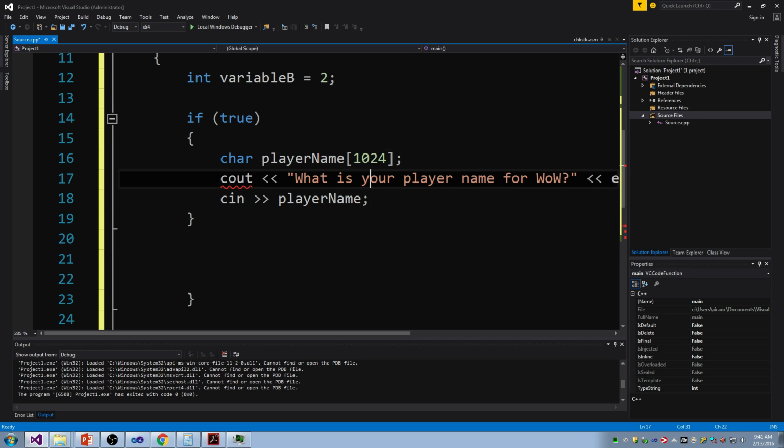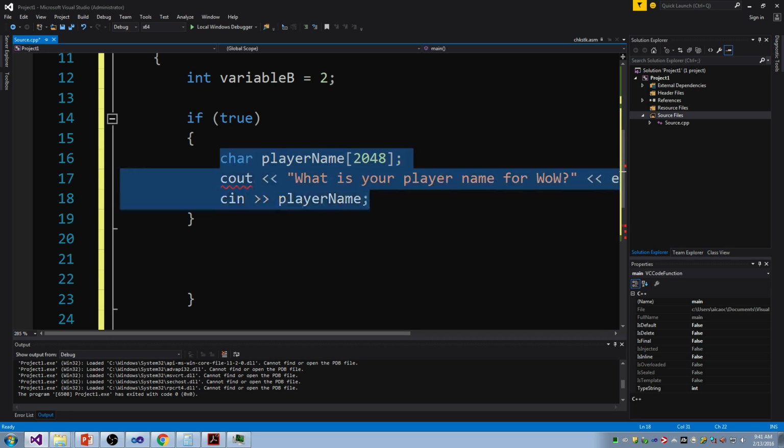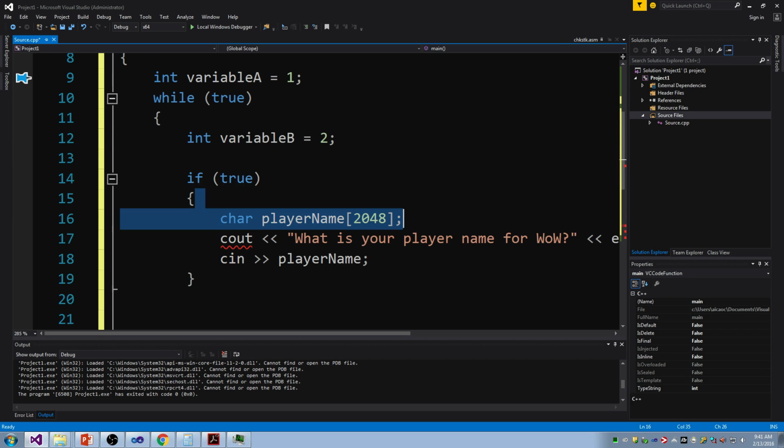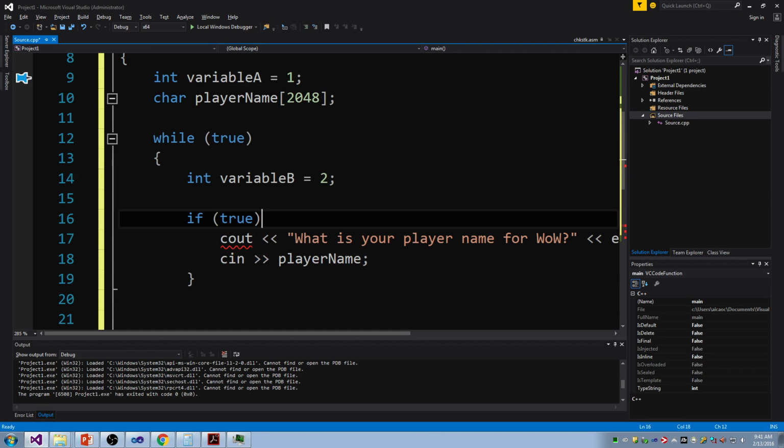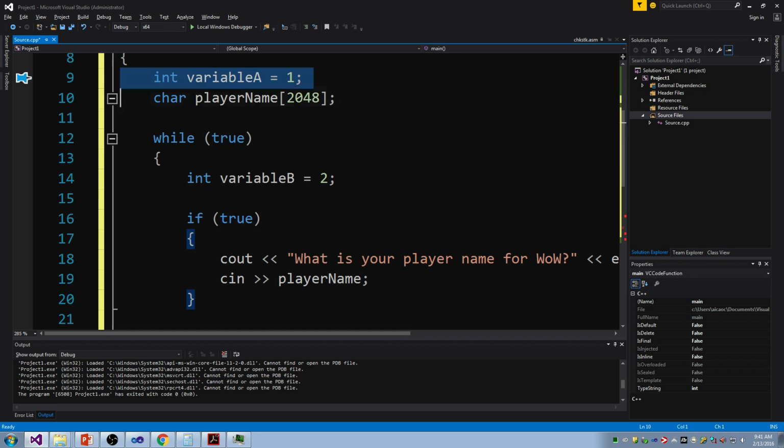And here I'm putting it in. If you made this thing 2048 characters, it depends on the character length limit. Some games limit you to naming a character 20 characters, some only 30. This is the kind of thing where it comes into play: you only want to do this once, only in the place where you're using it, as opposed to doing it outside here. If you move that outside, now everything is paying the cost of the player name, and you're going to be paying that cost forever, basically.